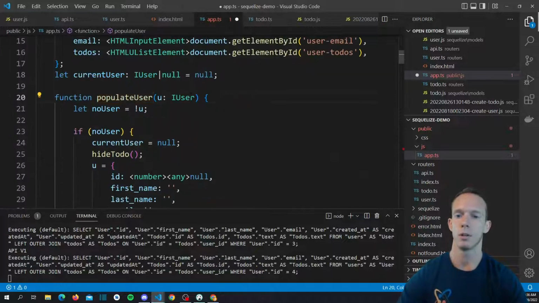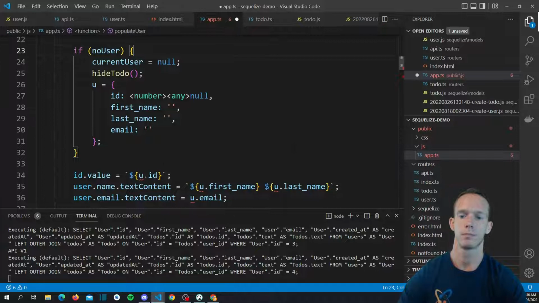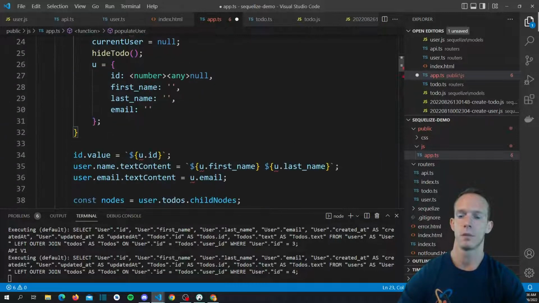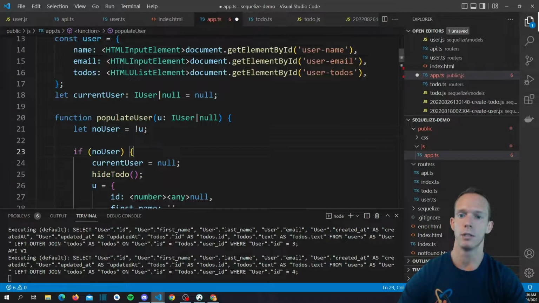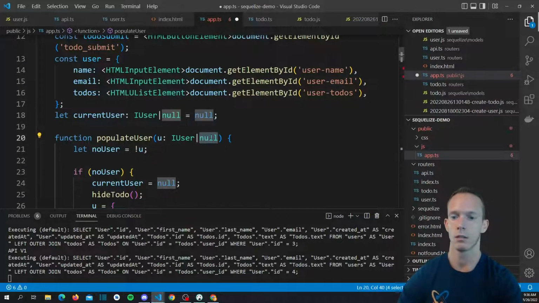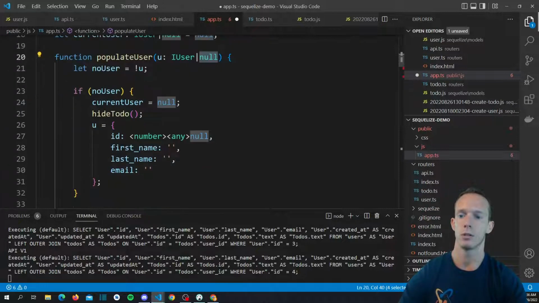And then in our populate user, it has to be iUser or null. Else, user is an iUser. So again, the types get kind of annoying. Let's see. iUser, if no user, else you set user here.